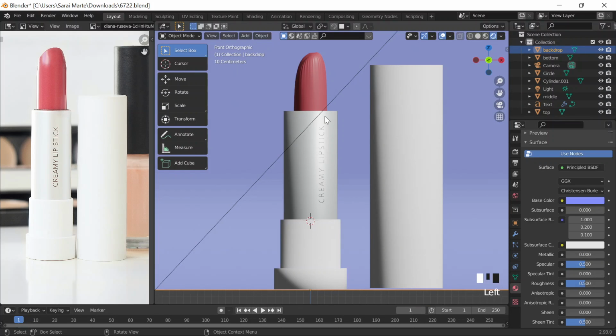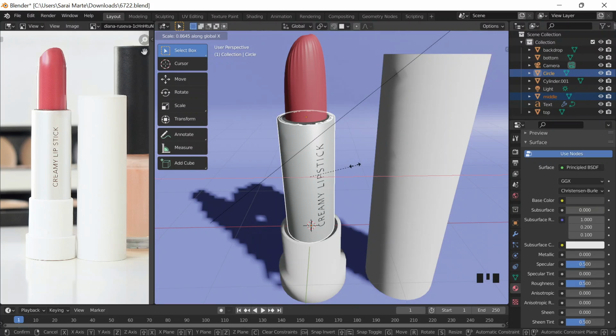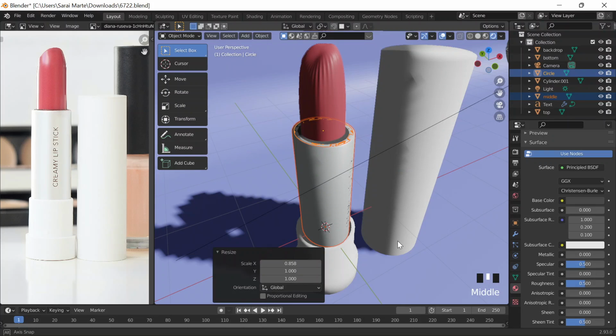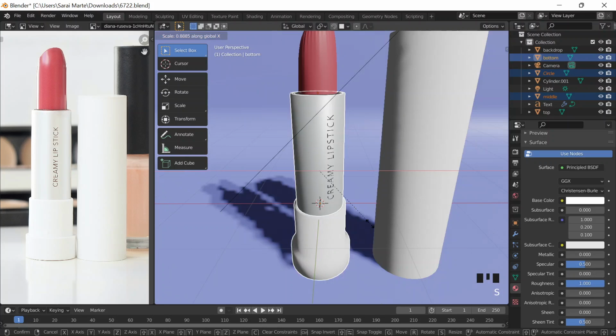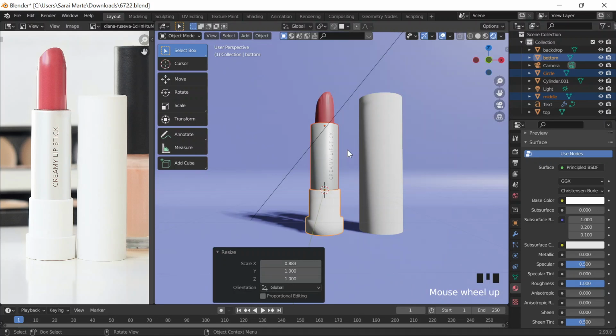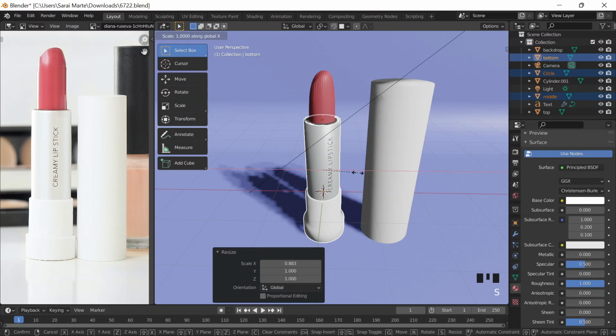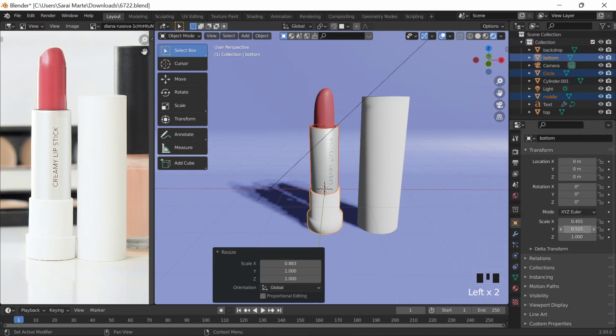So I'll select this, scale it on the X. Interesting. Oh, that's why. And select this. Oh, then I should have just done that in the first place. Control Z. Select this also and then scale it on the X. Alright. Escape. Okay, and then do the same thing. Object data properties. Whatever I applied on the X, I'll do on the Y.